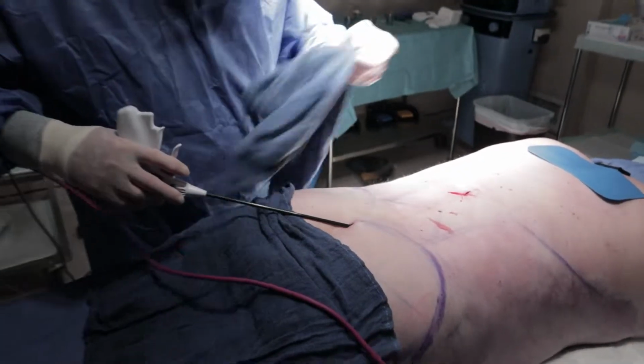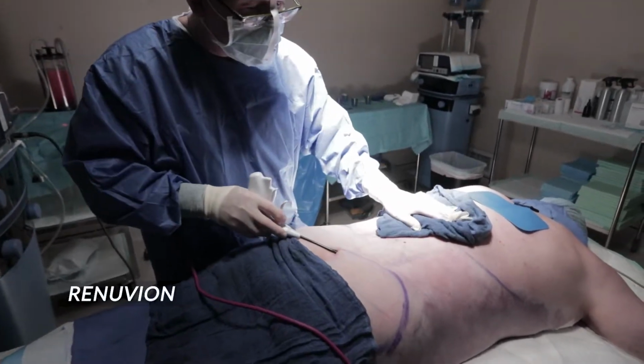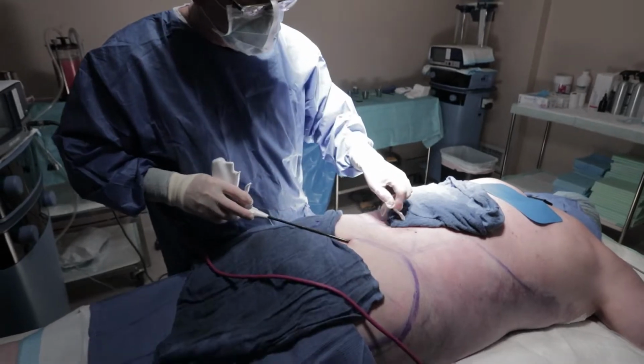Guys, so now we're doing Renuvion in the back to tighten this, just the back up. You okay? Good.